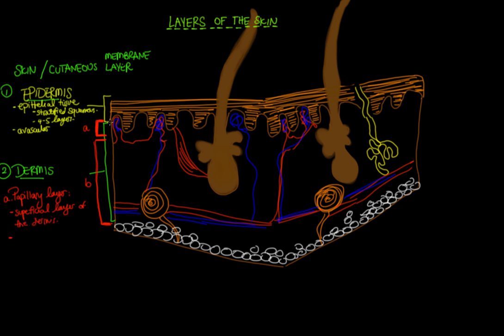What you'll also notice is that we have these bump-like structures, and these are what we call dermal papilla. And so these dermal papilla are just interdigitating into the epidermis, and these are actually what form our fingerprints. So if you look at your palm and specifically your fingertips, you'll notice the ridges. These are formed or caused by the dermal papillae. Okay, so they're going to form fingerprints.